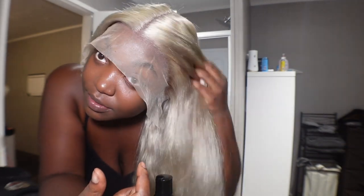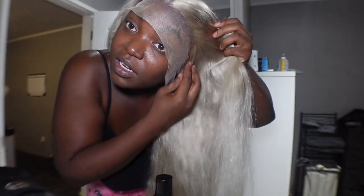So I'm about to make sure that the middle part is in the middle. I did that. And the color is so even. It's not splotchy at all. Of course, because I added heat, some of the pieces are changing color a little bit. That's just the light, though. You can see it's just the light.